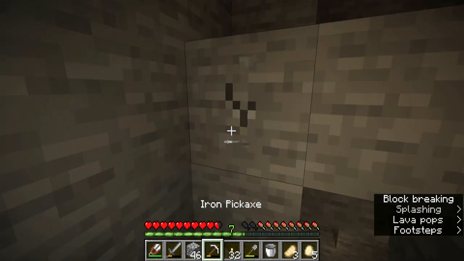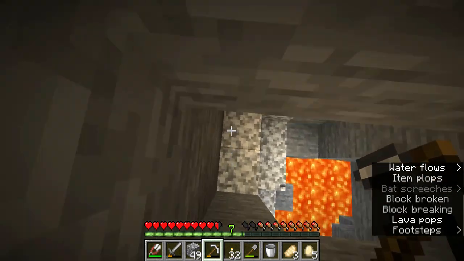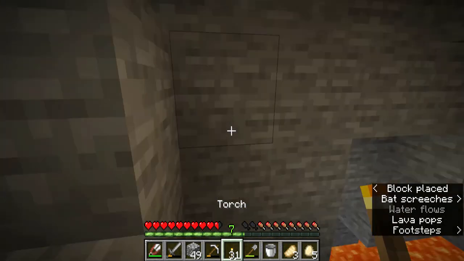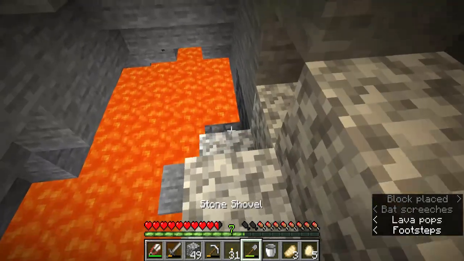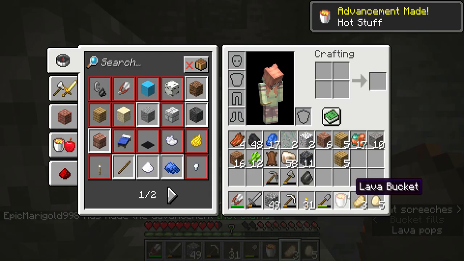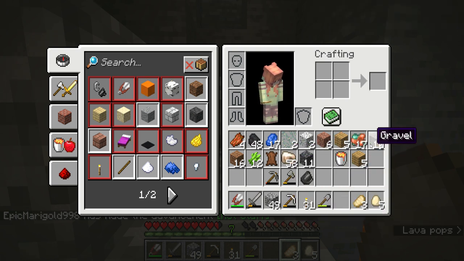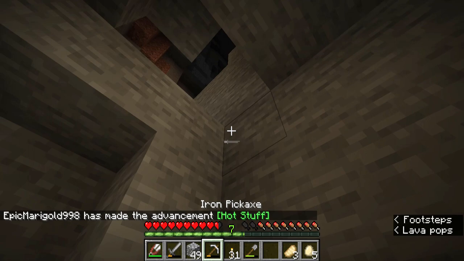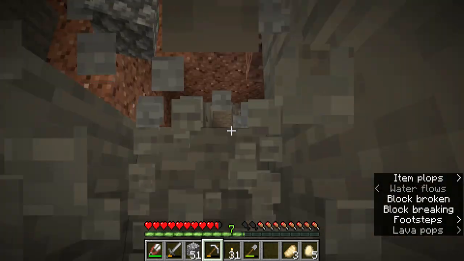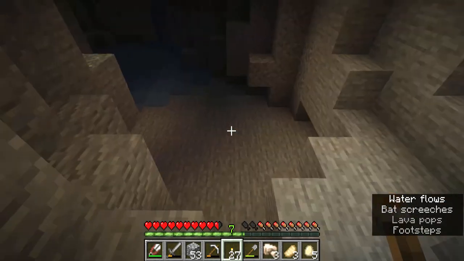That's lava, yes! There's an achievement for getting a lava bucket, and I've been wanting to get that achievement, so finding lava is something pretty happy for me. See, hot stuff. But it's pretty dangerous to have a lava bucket on your hotbar, so I'm just gonna keep that out of the way for now. That's a skeleton, but there's a glow squid there.